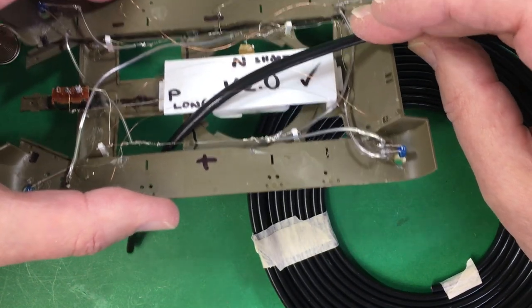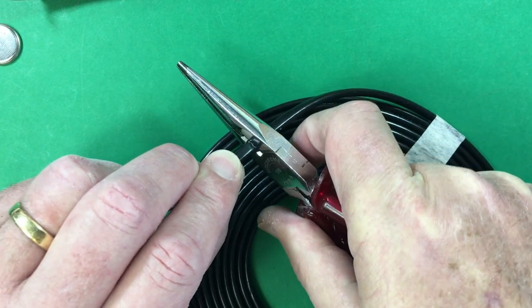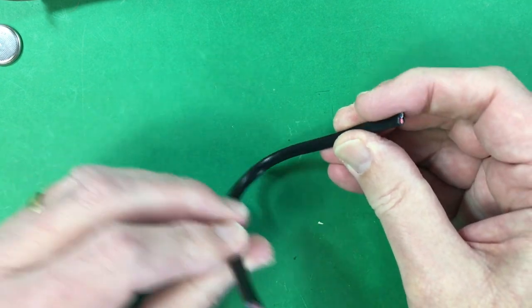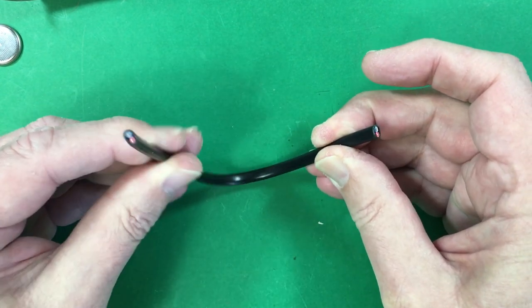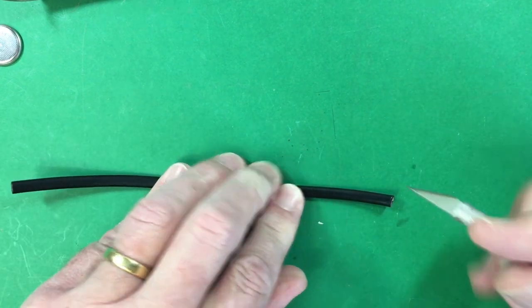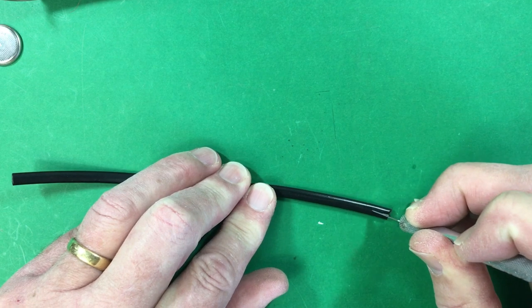So this will just show the wiring that I'm doing in preparation, because I want to keep the upper hull, the lower hull, and the turret separate from each other while I'm doing the painting, just because I think it's easier to handle. And I want to make sure the turret can still move, and sometimes if you paint with the turret in place, it can get stuck, and there's too many delicate things going on in there for me to want to go through that stress.